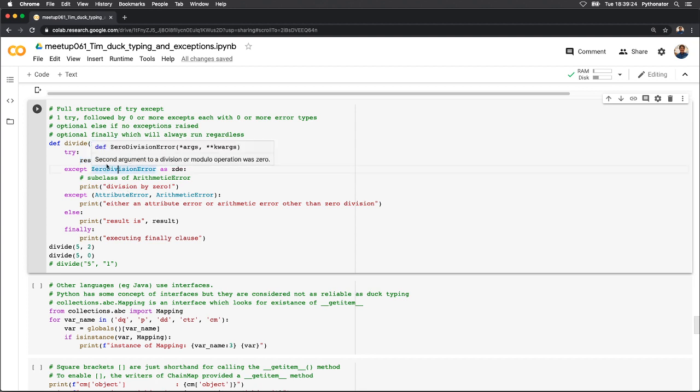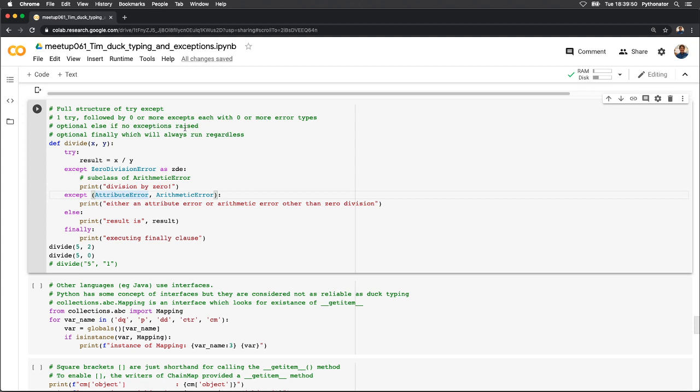So it could be a zero division error in this case. We can put it in as, it could be an attribute error or an arithmetic error. And you can have several more except clauses. So we've got one try followed by 0 or more excepts. You don't even need to have any excepts if you don't want.